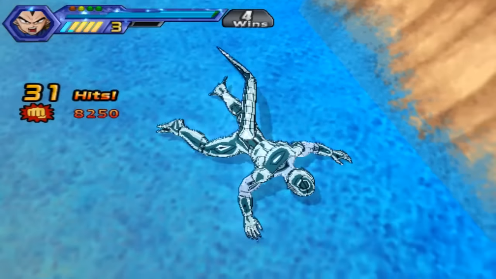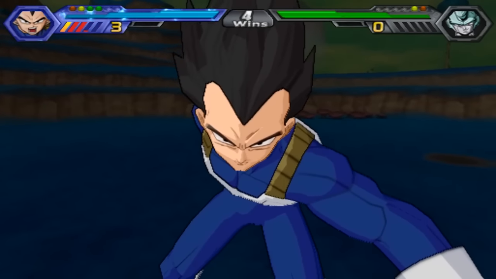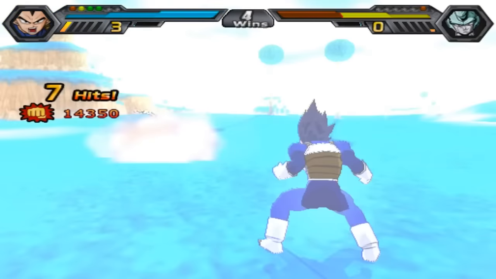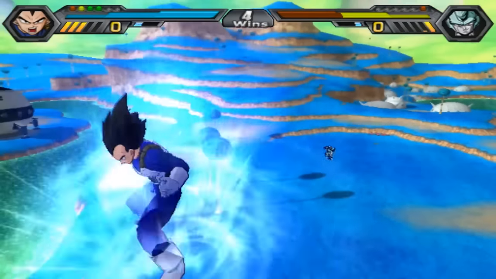Let's go. And now I started off with the double Galick Gun. Oh, it's a charge move? Have I ever seen that? Whoa. Bro, that was not a Galick Gun. I don't know. Was that the move he used against the Frieza henchman? Or who was that actually?